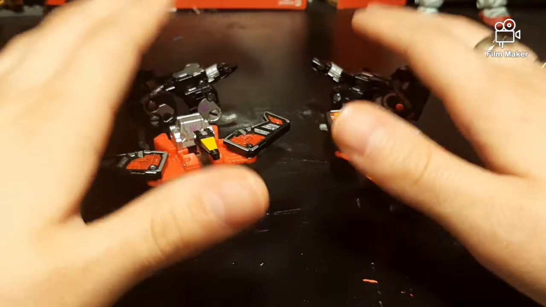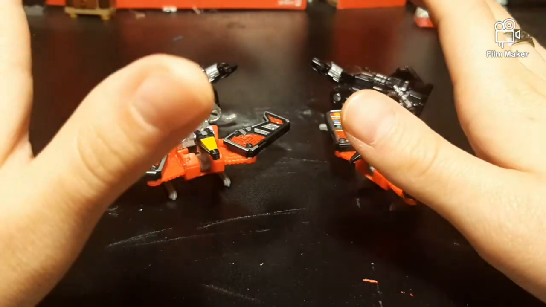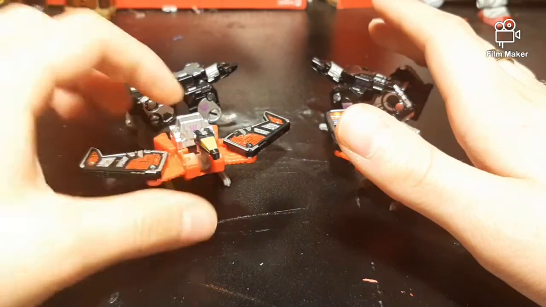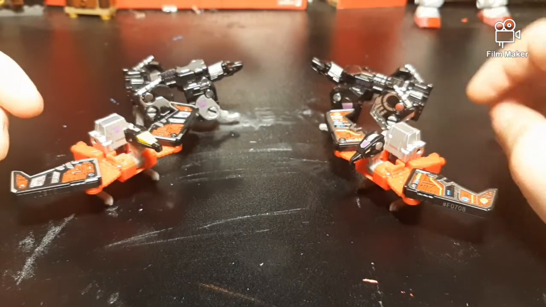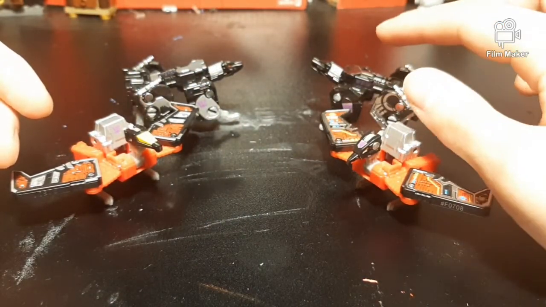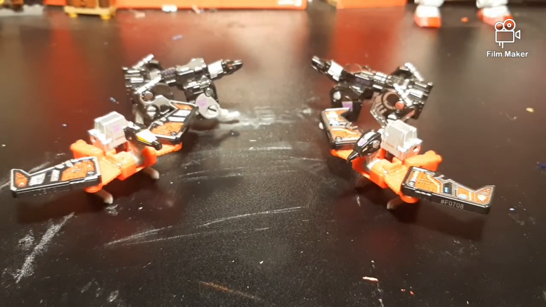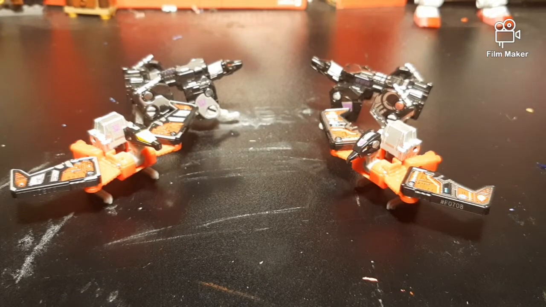Because these ones come just in a 2-pack and basically just make them more expensive because they're more notable, so you can make them more expensive. While these ones are a bit more detailed and you get them with Soundwave over here. So, speaking of Soundwave, let's look at his alt mode.